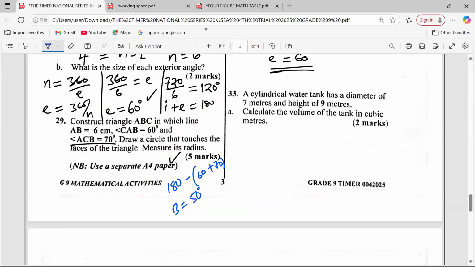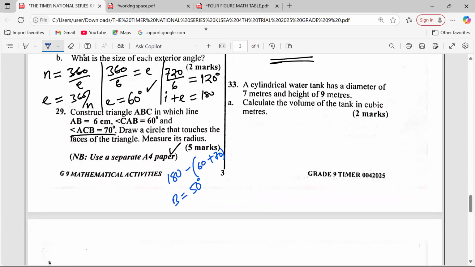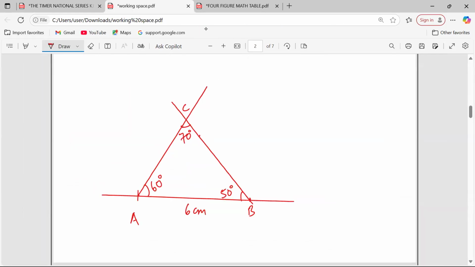Now with this diagram, we need to continue following instructions to draw a circle that touches the faces. For us to draw a circle that touches the faces, we just bisect angles. So we bisect the angle of 60 degrees and produce the bisector. Let me show you how to bisect angles. We stand at A, make an arc and another arc. Then standing on those arcs, we stand at the first arc and make another one. Standing at the second arc, we make another one. Therefore, now we can produce the bisector of the angle that way.